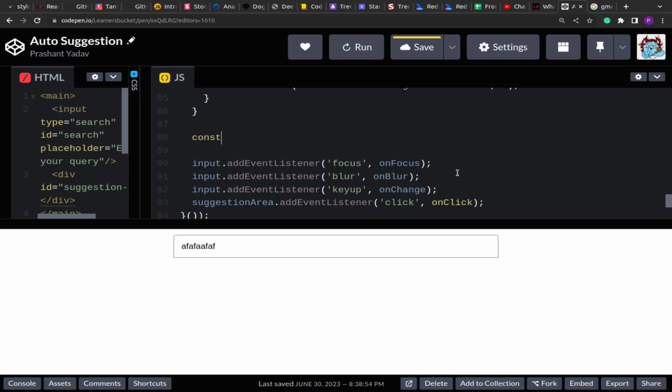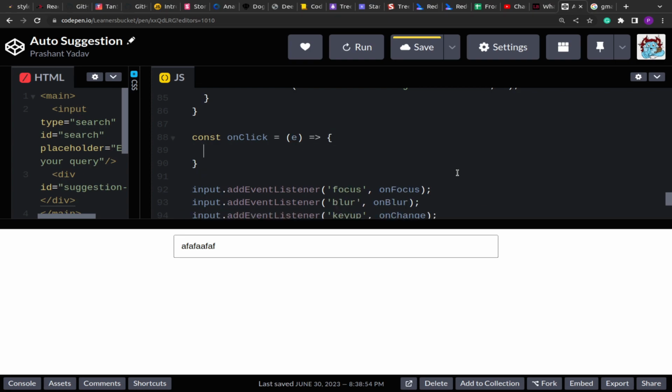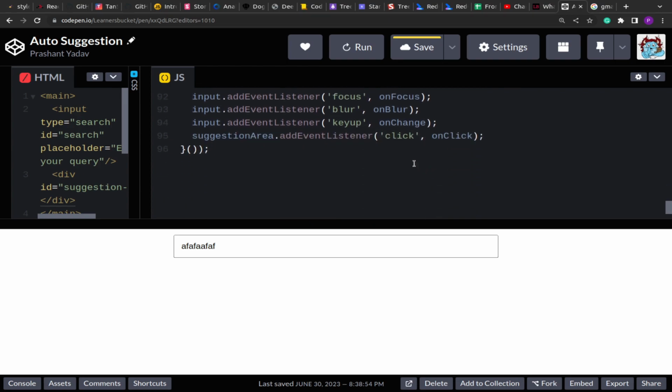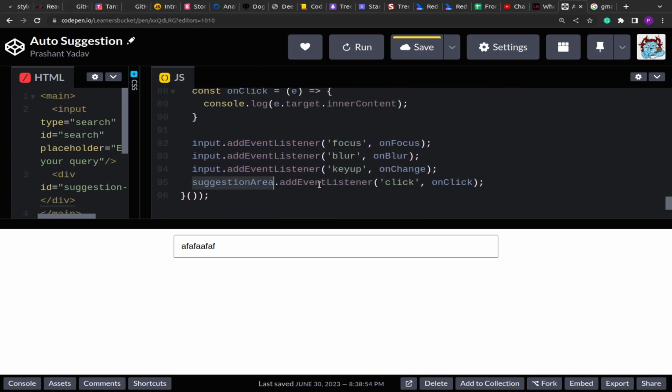Let me create this const onClick, and then I'll get the event type, and to this I'll just add a log. So e.target.innerText or innerContent, so that it will give us whatever the value is on the li element we have clicked. Now on the suggestion area, we have added the click event.